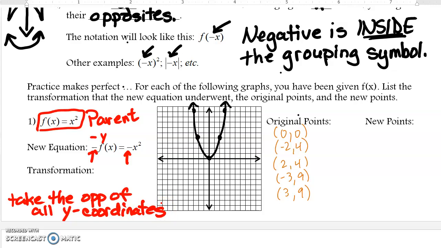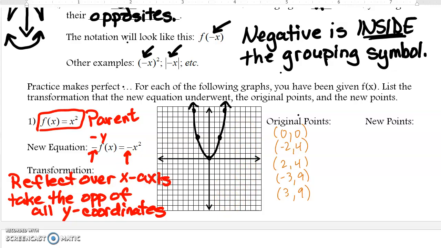And how we refer to this in terms of what type of transformation it is, it's referred to as reflect over, and then we have to decide which axis. So if I'm taking the opposite of all of my y coordinates, all these y coordinates that are positive in our list of points are all going to become opposites. They're all going to take on a negative. So that means all of these positive y points up top are going to become negative y points in the bottom. We're going to reflect over the x-axis.